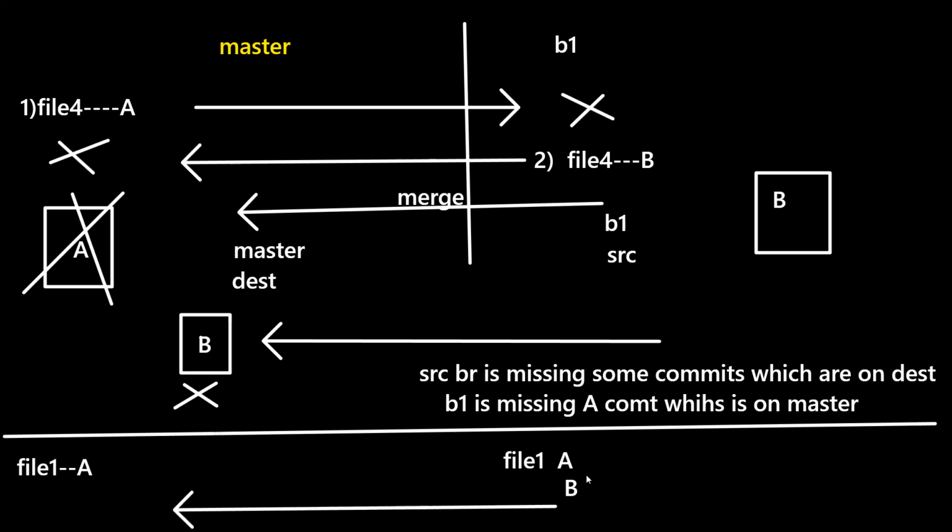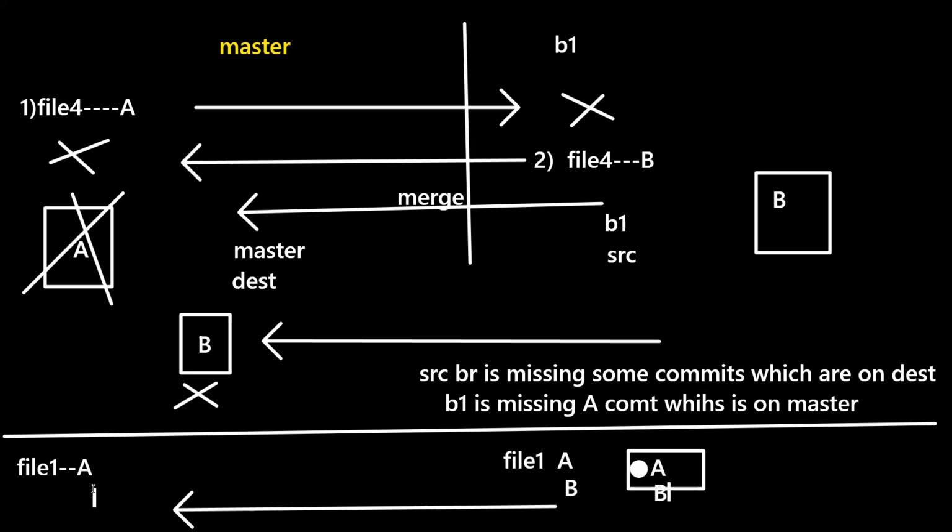Yesterday we did a similar thing but with a different file. Let's say file A is here. We created a branch, so commit A is here. Now if I make a commit here, commit B, will we get a conflict? No, definitely not, because the commit history is A and B. Nothing is missing on the source. So when you merge, this will go and sit on the destination branch, no problem. A is already there. It's not overwriting A or ignoring B. It's keeping both here.